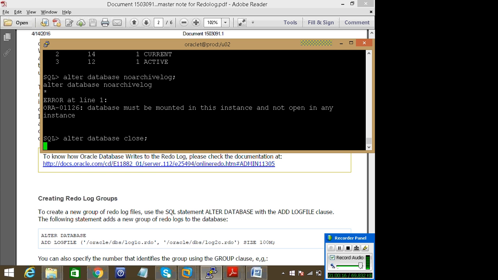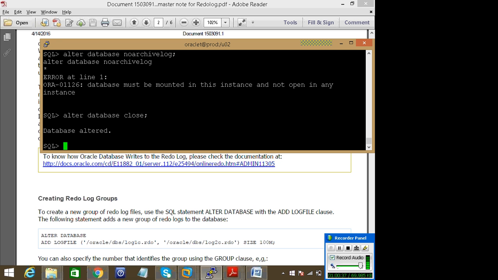Because if you make the changes, the control file has the archive log information. And when the database is up and running, it will not update the archive log information in the control file. When you mount and then open the database, it will enter the archive log information.